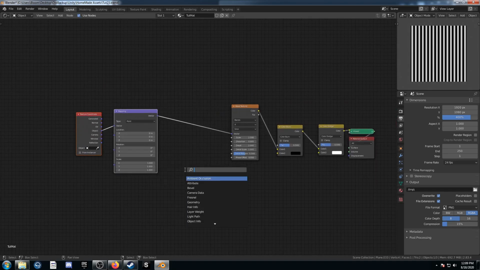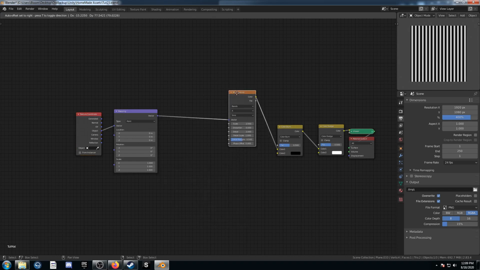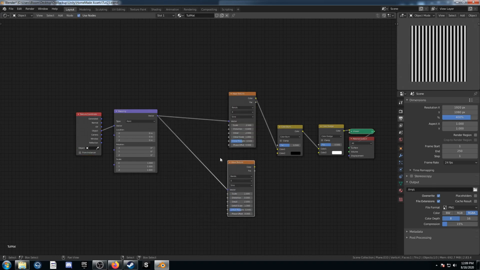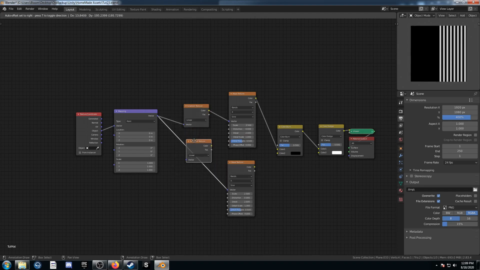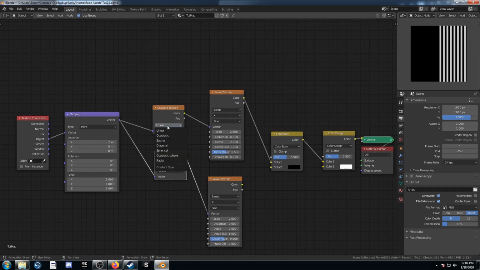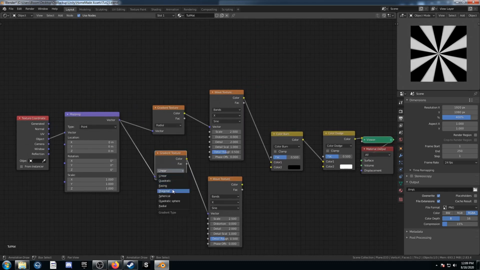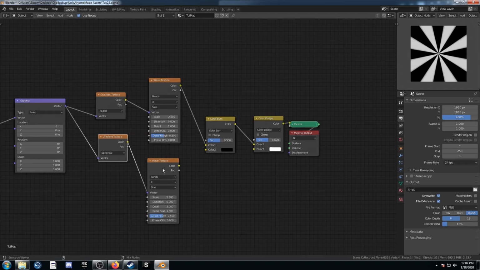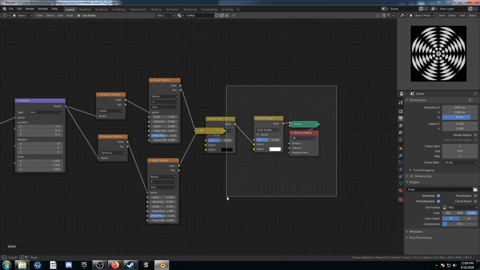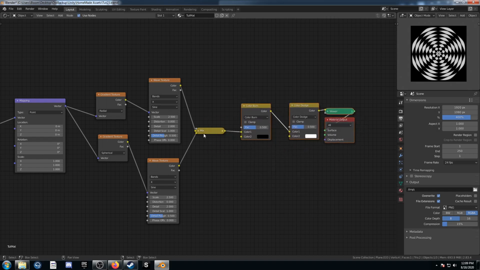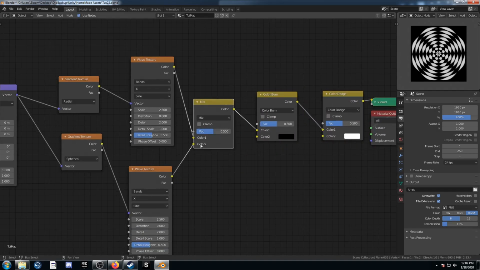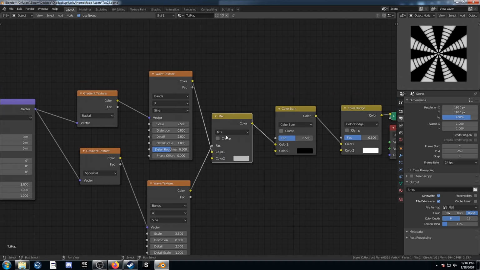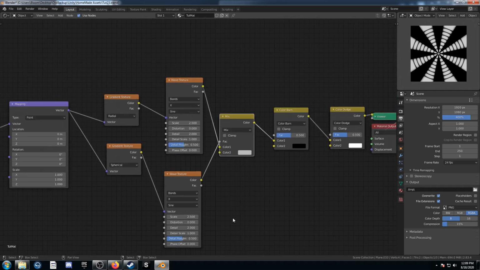and then we'll duplicate this here with Control-Shift-D first, then let's bring in a gradient texture for each one of these noodles here. So place one right there and place one right here. Let's change this top one to radial, and this bottom one is going to be set to spherical. Let's go ahead and mix these two together, and I forgot to move these over. Let's do that and open up this mix node so we can see what's going on. We're going to plug this color right into the factor right there.